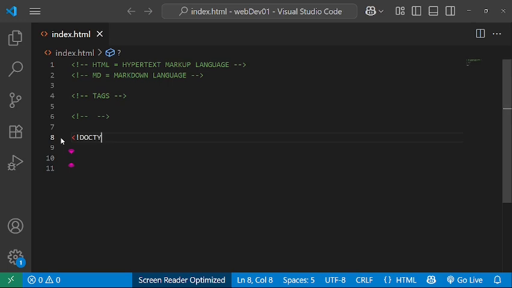So doc type. Here we are saying the document type. It's just a short word for document type. The reason why they use doc type, I don't know. They could have just said document type, but I guess it would just be too long for no reason. So doc type, and then we are going to say what? HTML.